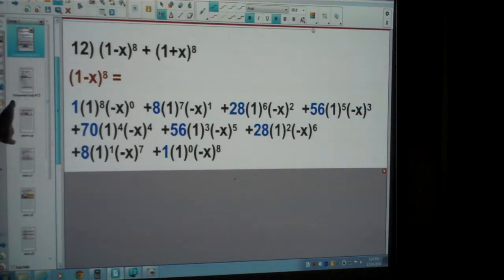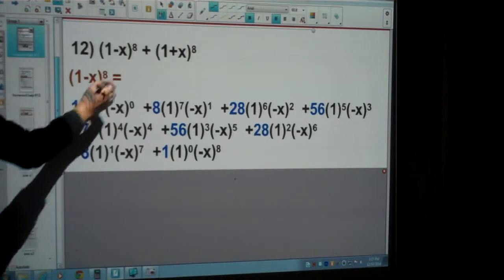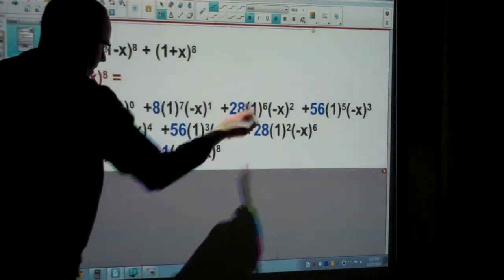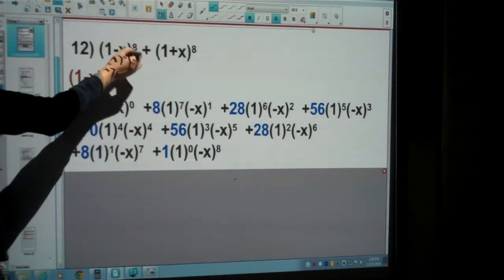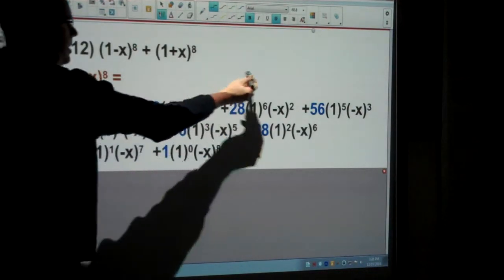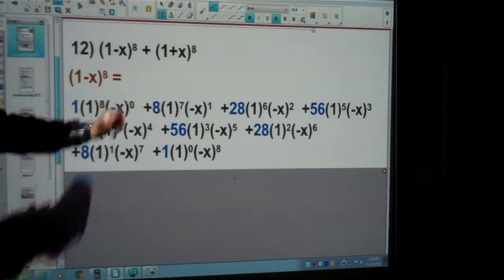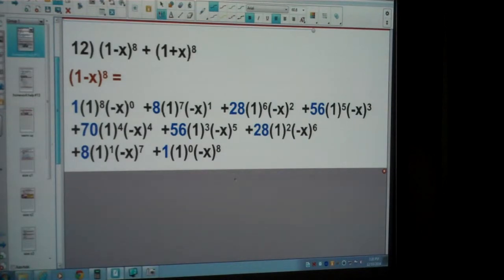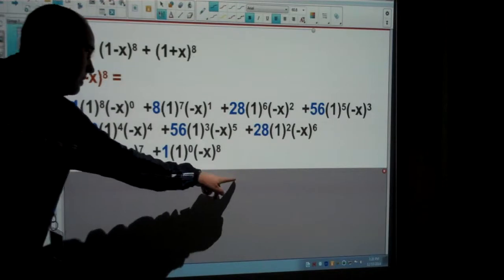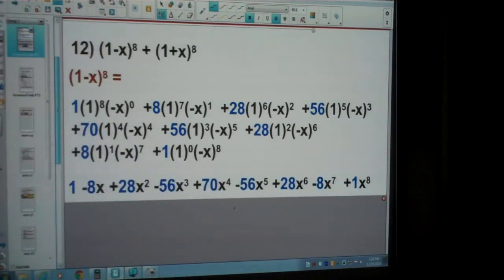And you can see in blue there the coefficients from Pascal's triangle. Notice I got my first term to the highest power and then I decreased the power until I got down to 0. And I took my second term, started with 0, and then increased the power until I got to 8. Now 1 to any power is just 1, so those terms just disappear. The negative ones, if it's to an even exponent, it becomes positive, and if it's to an odd exponent like this, then it stays negative, giving us this as our answer.